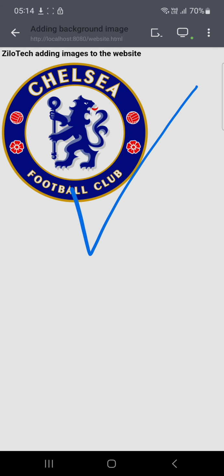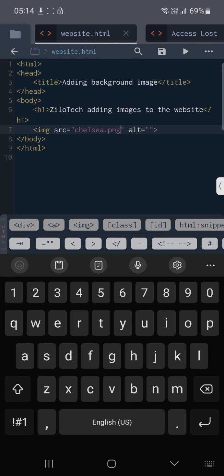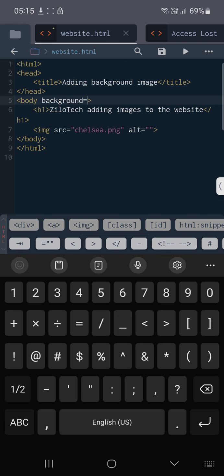So now we need to do the other step. The other step is adding a background picture. Since I don't have much time and I don't want to make this video too long, I am going to use the same picture for my background. So I'm going to type background equals, oh, I could just use the shortcut here.